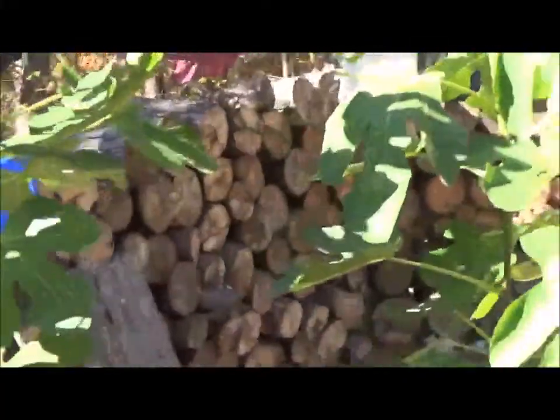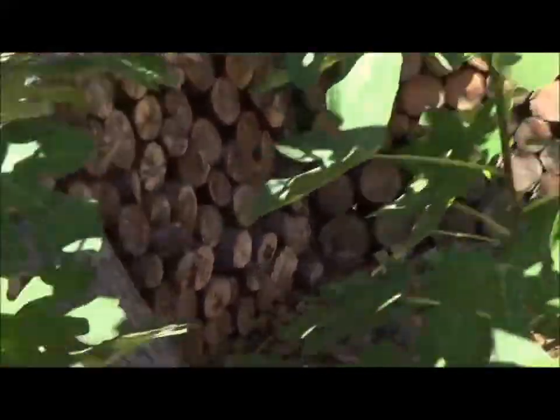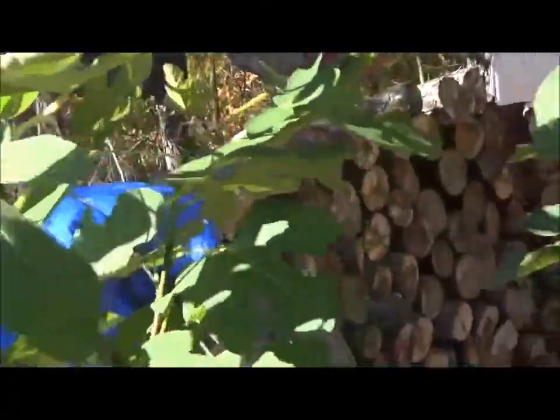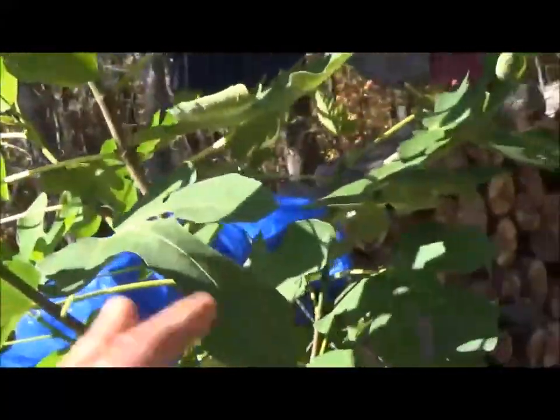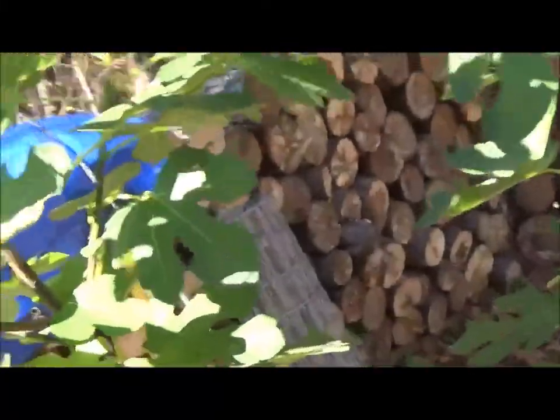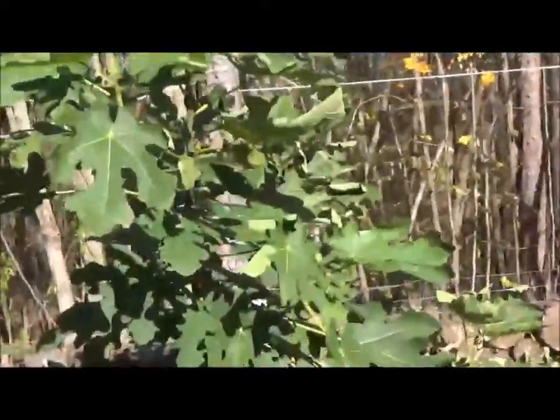So winter prep for this: once these leaves do fall down, take some of this old cardboard, clip off the branches I don't want, and chop those up into some 10 inch pieces, trying to keep a couple nodes on each piece. Root out those nodes for trees for springtime, and then take the remaining branches and bundle them up in some cardboard, tighten them up a little bit, and put some plastic over it. So that's the winter prep for the fig trees.